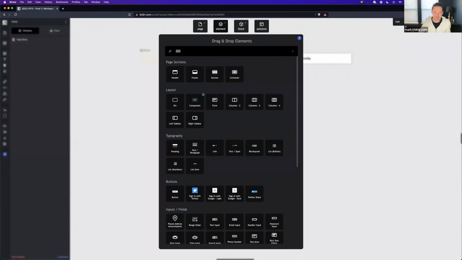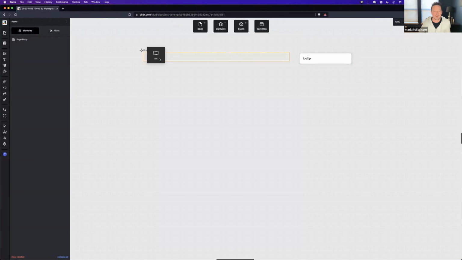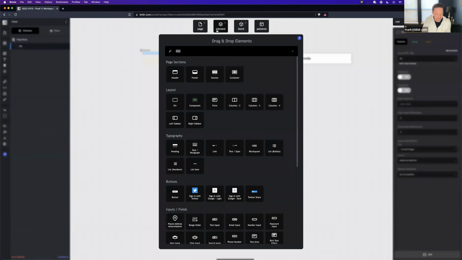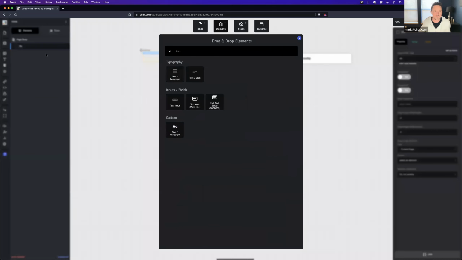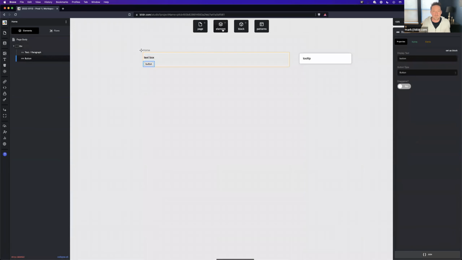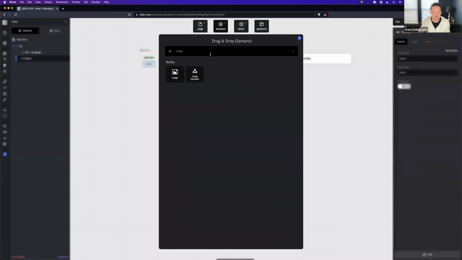We'll build a couple of quick things here. I'll just do a div, and then I'll do a text box. And let's do a button, and maybe an image as well.